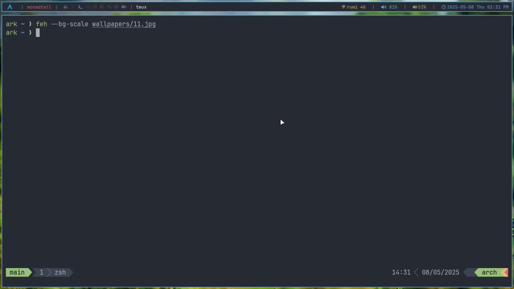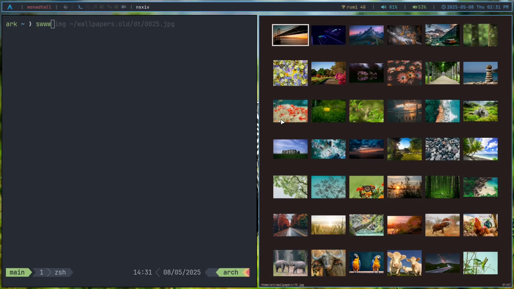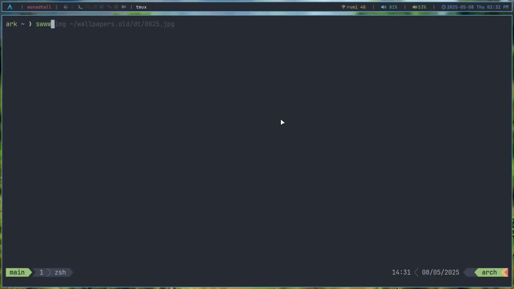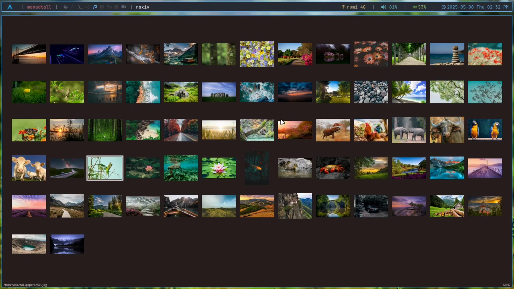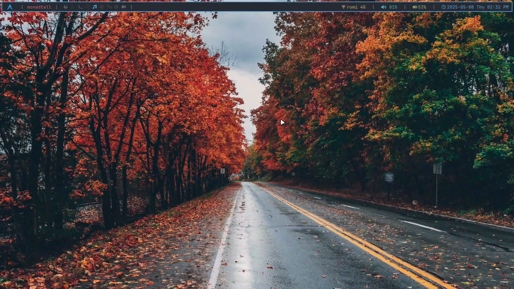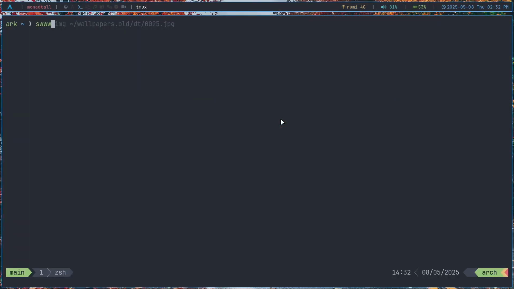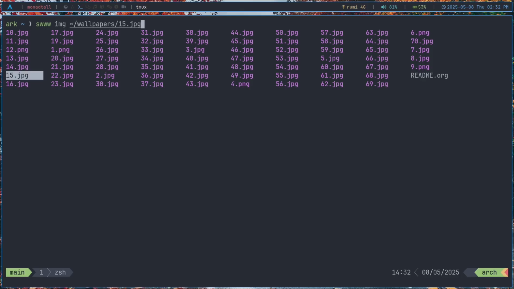Now this time feh is not gonna apply that wallpaper because I am not on Xorg, I'm on Wayland right now. For you Wayland users, you have this tool called SWWW. Now SWWW is a very simple and advanced wallpaper picker at the same time, because it can be very simple, right? So for example, if I change my wallpaper, all it does is just change that. There's no fancy stuff going on, but SWWW has this really cool feature where you can actually just set any sort of animation that you want.